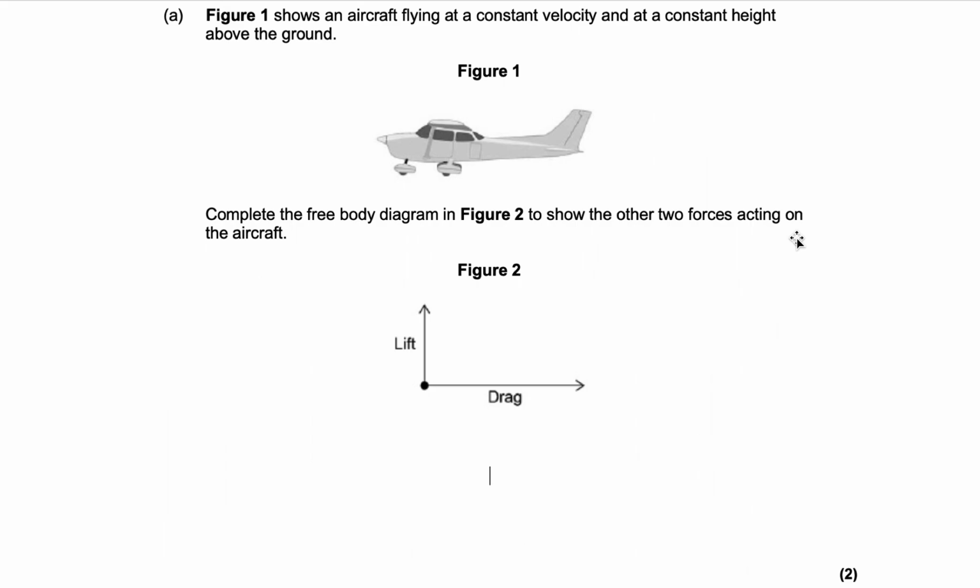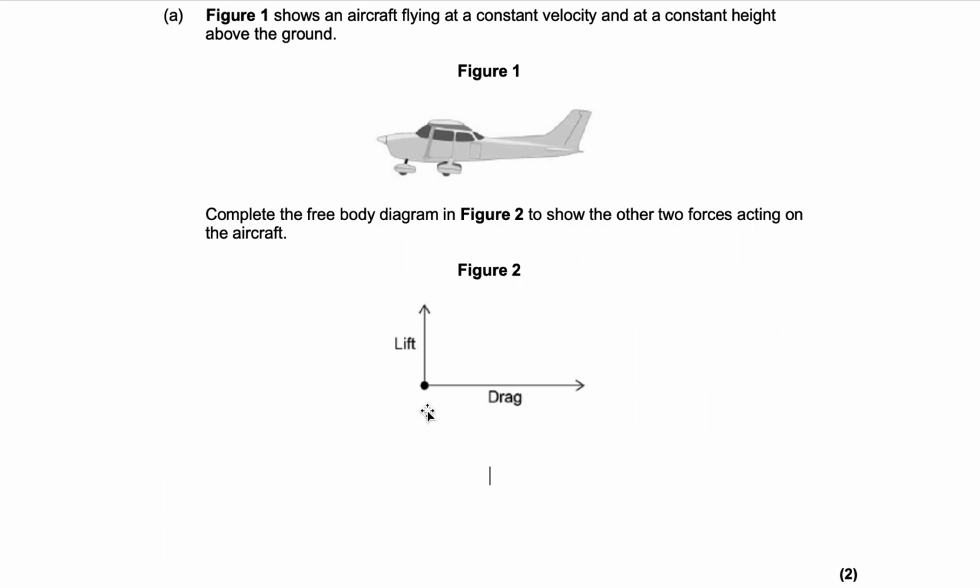on the aircraft. So a free body diagram is just when physicists are too lazy to draw a plane or not good at drawing. So we simply draw a dot to represent the aircraft. And we show the forces acting on it using arrows. So the length of the arrow tells us the size of the force, and the direction of the arrow shows us the direction of the force.